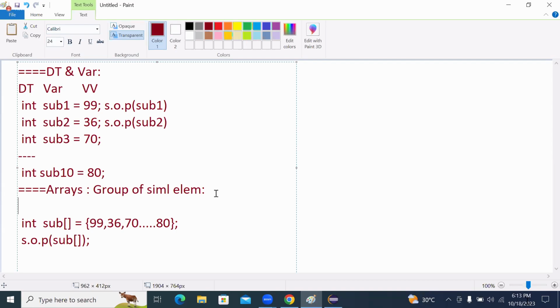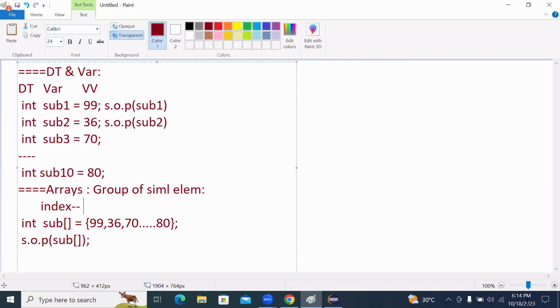you need to take care about the concept of index. If I'm taking the index value, will it start from 0 or 1?